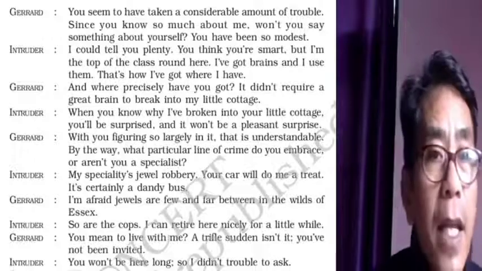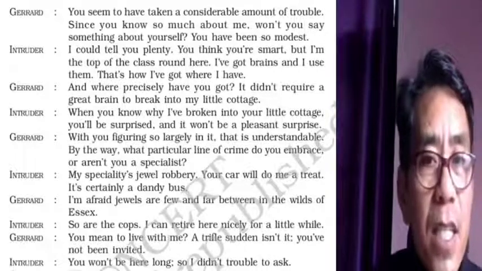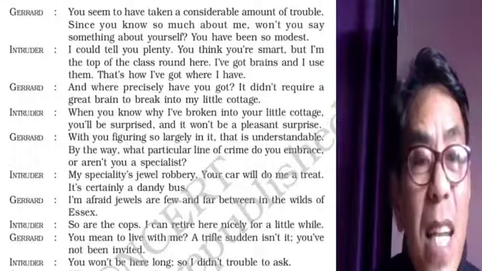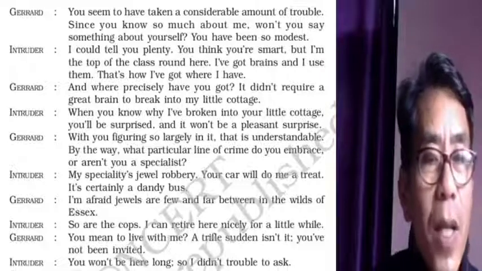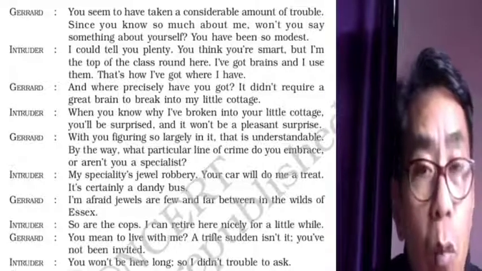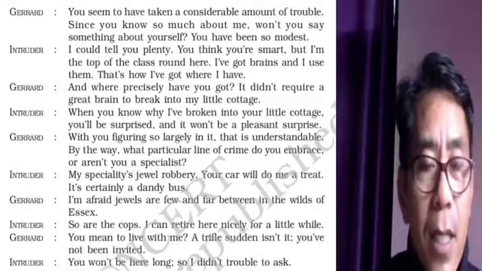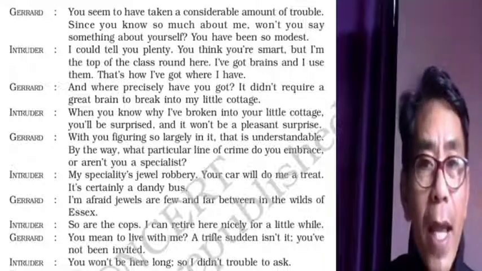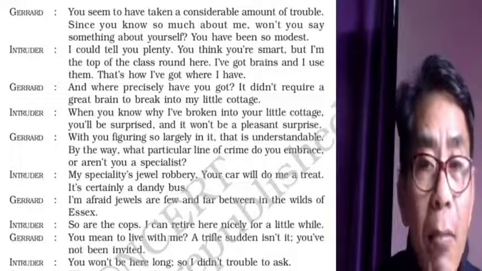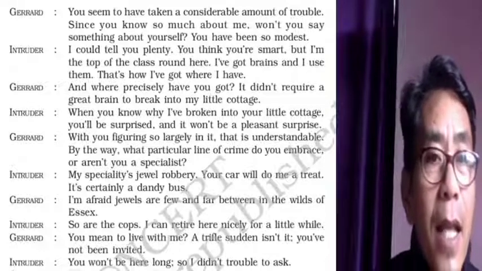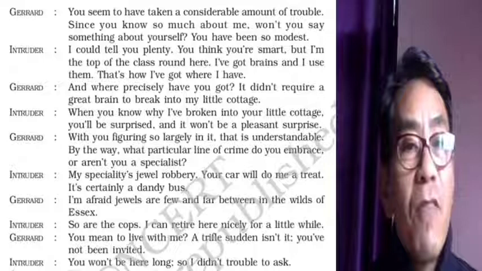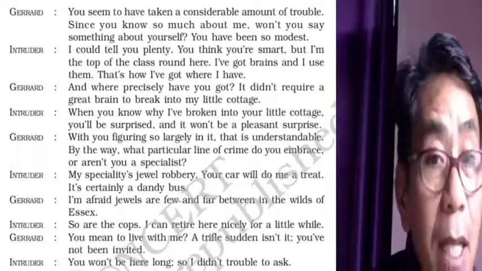So he asked, and the intruder says, "My specialty is jewel robbery. Your car will do me a treat. It is certainly a dainty bus." And then the intruder said that, okay, so I specialized in jewel robbery. So he used to steal jewels, isn't it? Okay, the jewels that the ladies wear. Okay, yes. And he said that your car will do me a treat. His car would help him. Okay, yes. And then his car was also a dandy bus, meaning Mr. Gerard's car was very fanciful and it would help the intruder, isn't it?